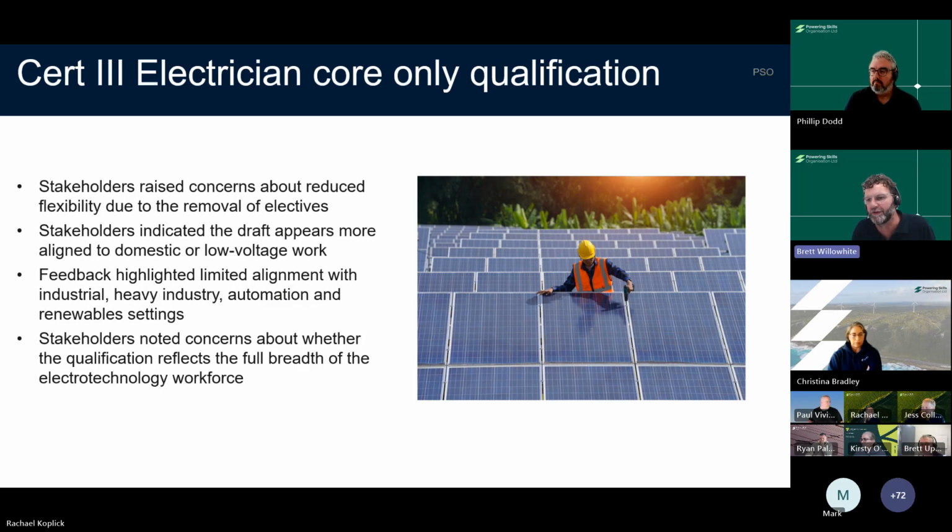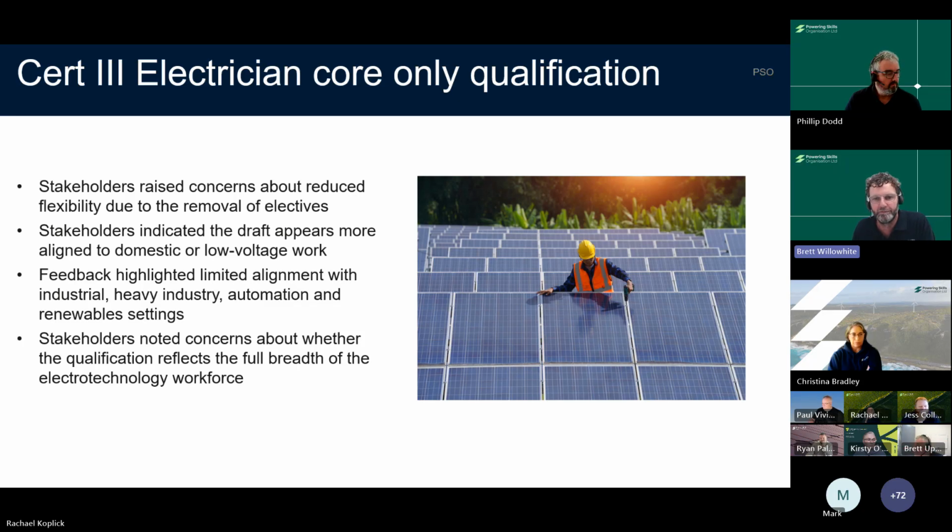So while there is that perception that it's a domestic qual, if you look into the units, and particularly as that revision continues, we are trying to make that more flexible, that we're not saying that it needs to go to a lighting point or making it sound like it's domestic. So if you want to do it as a more commercial installation, that flexibility's there. But obviously there is that cost factor.